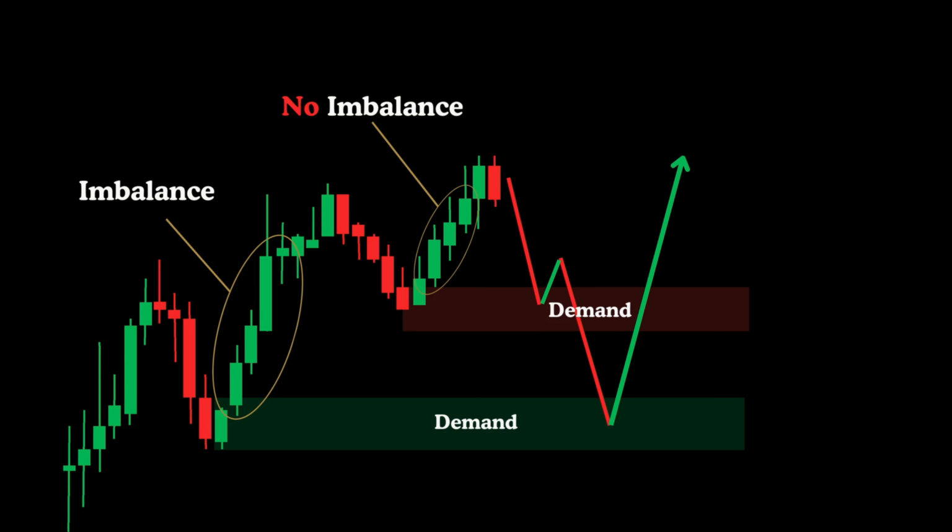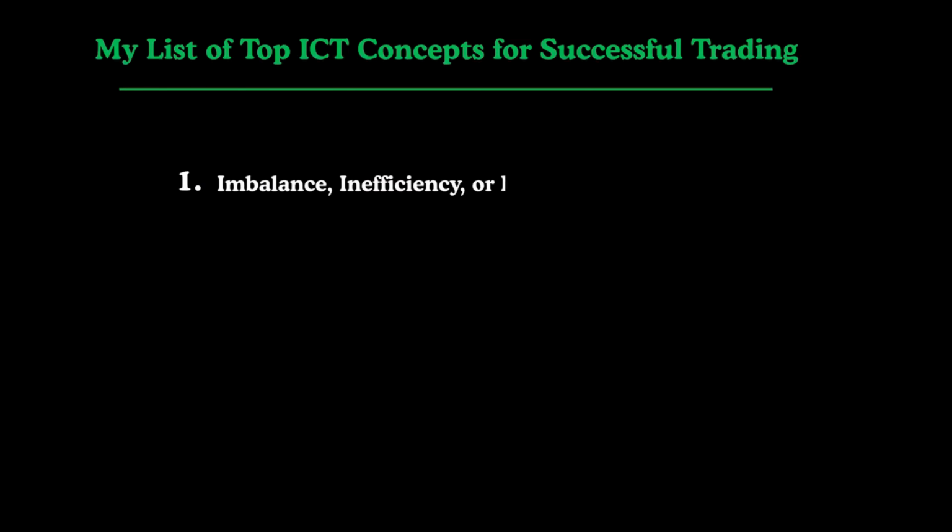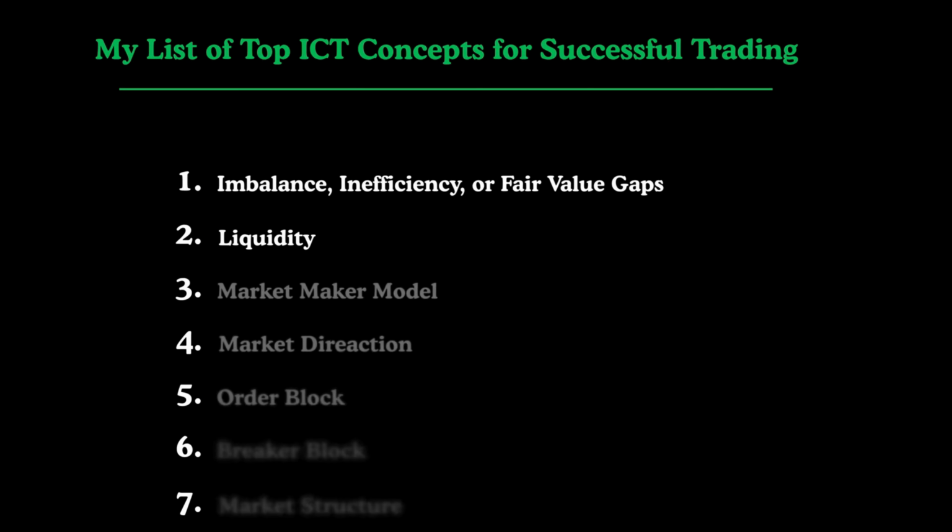So witnessing this scenario on the chart, we will aim for the demand or supply zone that created the imbalance. This zone has a greater chance to reverse the price compared to zones associated with efficient movements. With all being said, the imbalance is a strong SMC signal and one of the first things we spot on the chart. However, just like similar concepts, it needs to be used in combination with other factors to make a well-informed trading decision. The next concept we'll cover is liquidity.